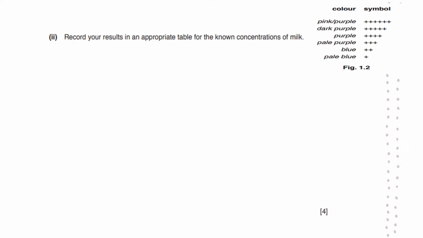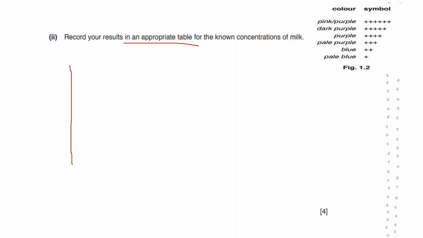Okay, then they say here, record your results in an appropriate table for the known concentrations of milk. So obviously in this case, we don't have the experiment running, but I want to show you how to present the table. If you look at this question, they have something about the key, and I think I'll just paste the key here so that you can see. It's not on the video as I'm recording now, but I'll paste it after recording. But here, in this case, they say record in an appropriate table. So you have to be the one to draw the table, and you get marks for, first of all, having good headings for the different parts of the table, and also recording different concentrations.